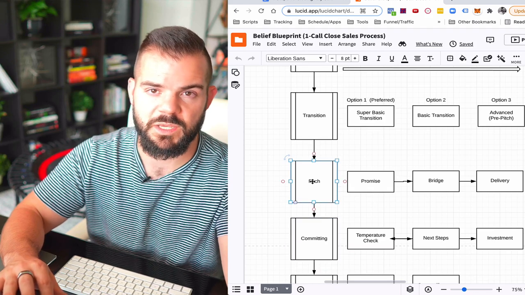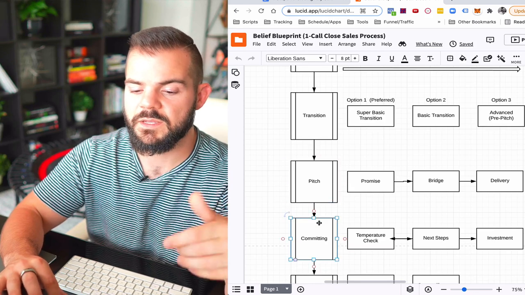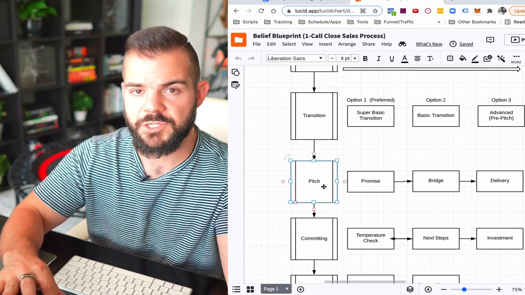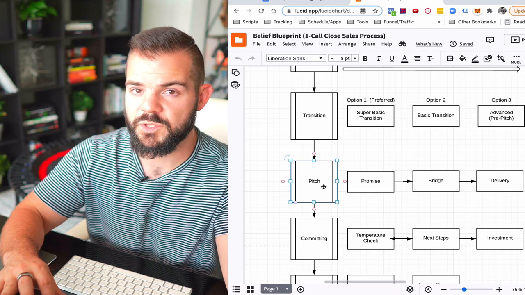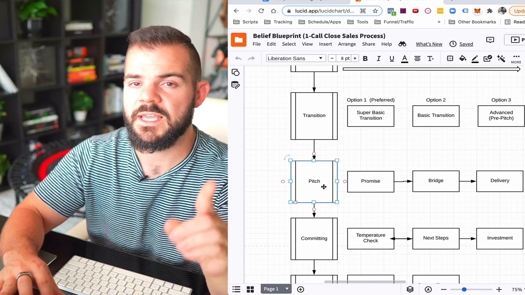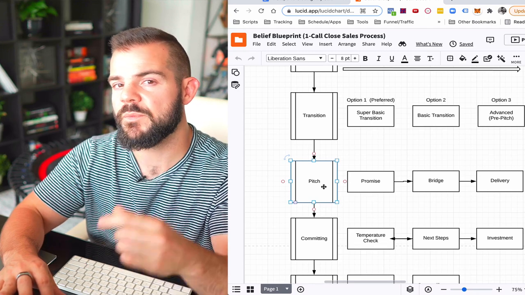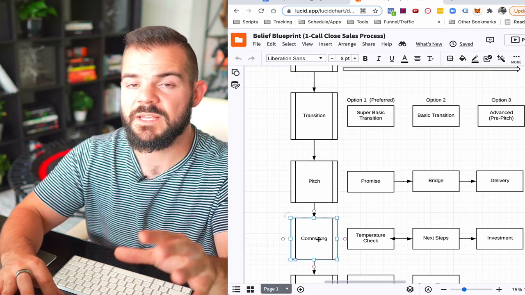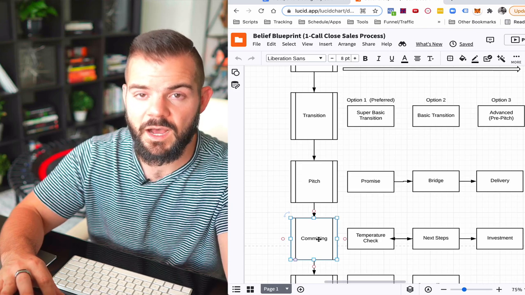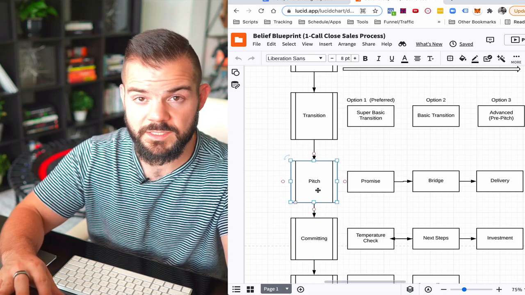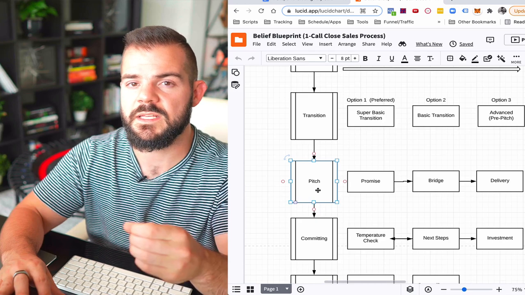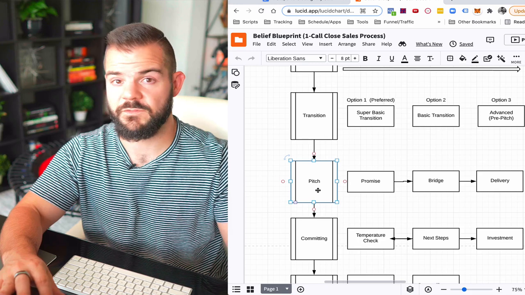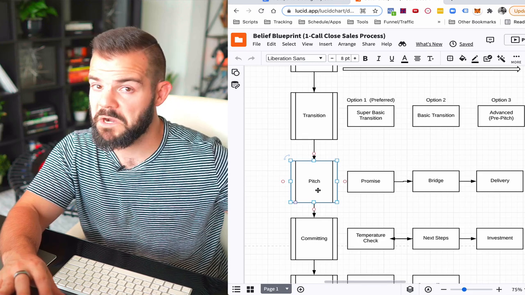The pitch is where you just explain what you do in a very compelling, unique way. And then the committing phase is where you get them tied down that the pitch, money aside, the process of what you explained is what they need to achieve the outcome they told you that they wanted. Let me repeat that. The committing phase is where you get them tied down, bought in on the idea that the process, the pitch you explained to them, is what they need to get the outcome that they told you that they wanted, okay? And we haven't talked investment at this point yet, right? So it's before money and investment.